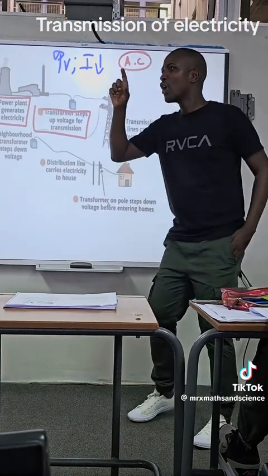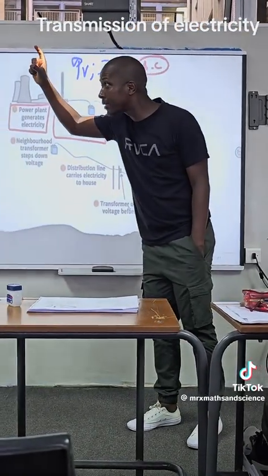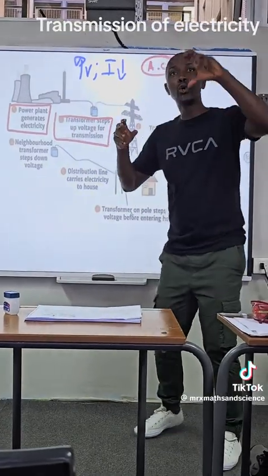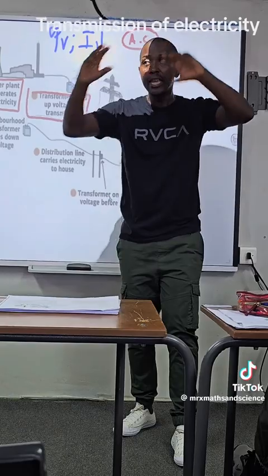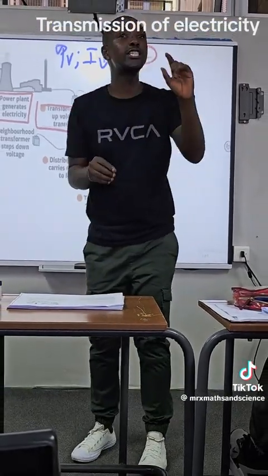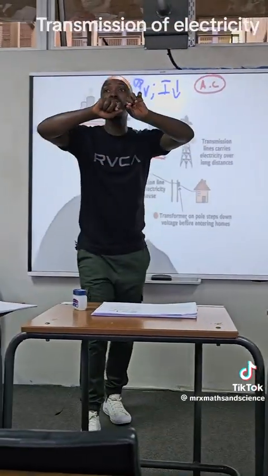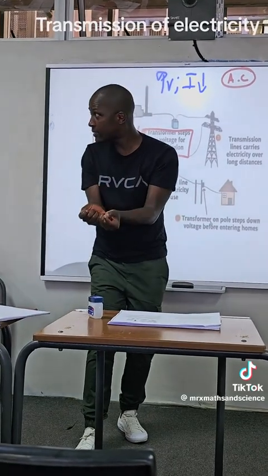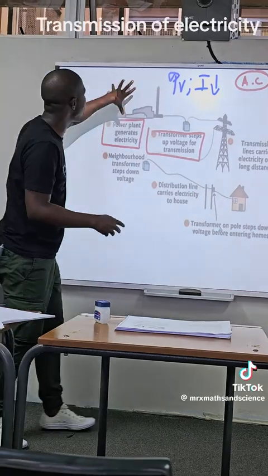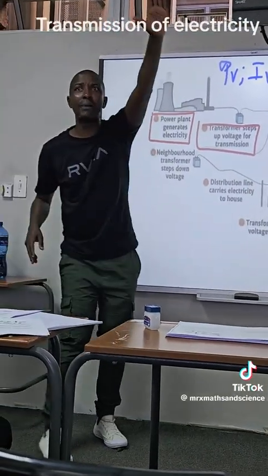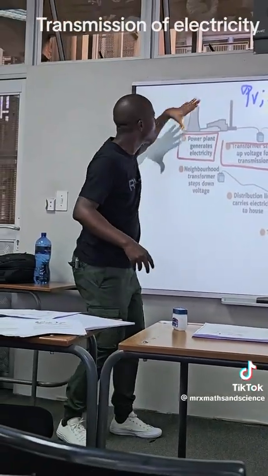Hear me out. When current is too high, it will heat up those wires. It can heat them up to a point where it melts them or literally breaks them. So you want to make sure, because the power stations are far from us. There's one in Mpumalanga. There's another one, I think, in Limpopo. So they're far from us.